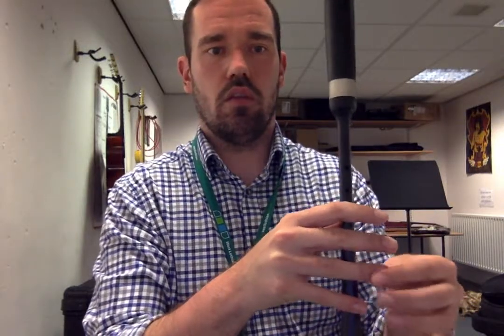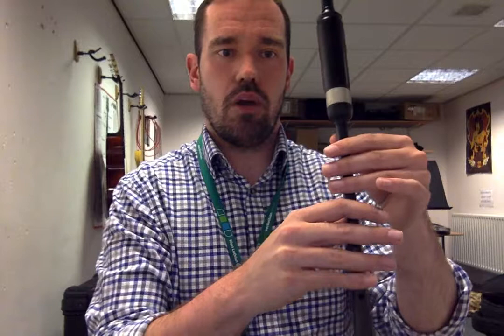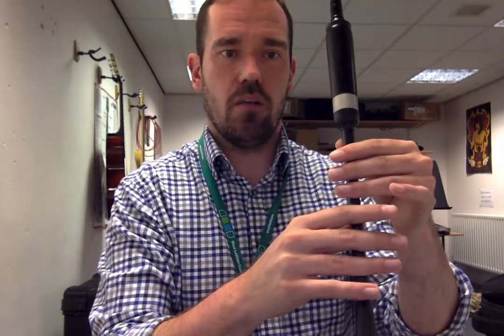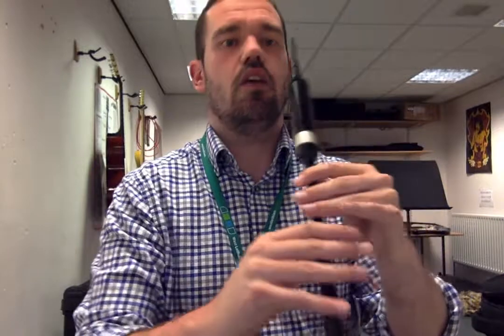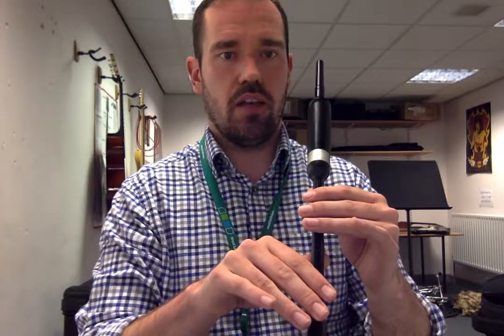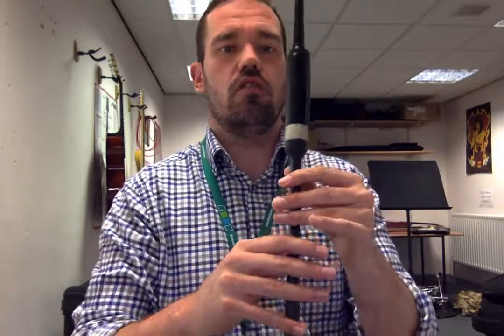So hopefully you can all hear that. The biggest problem is that this finger will want to move, and that's really natural to happen, but we need to practice that a lot and train it so that when these ones flinch a little bit, they don't go too crazy. That is a bad burl — that's one where all your fingers moved and you had a little disturbance in the noise that shouldn't be there.